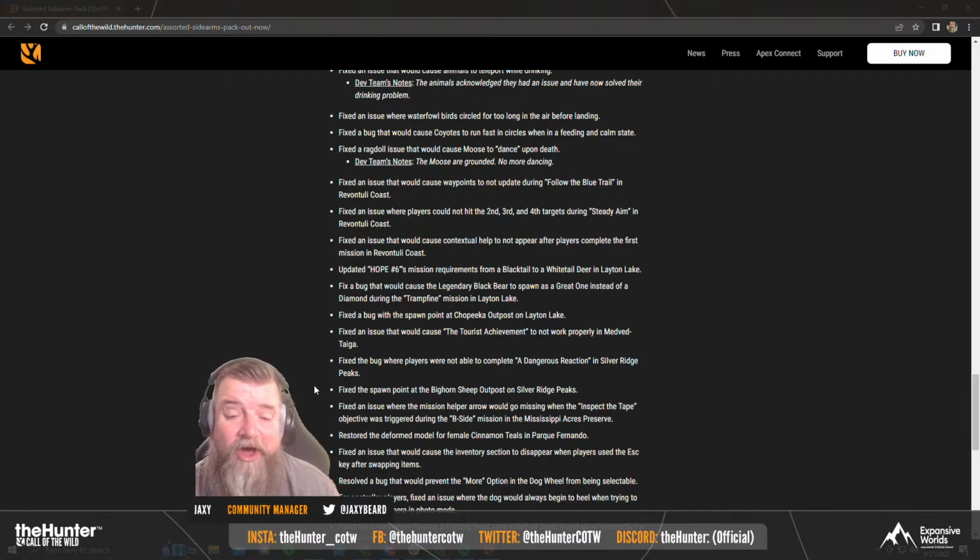Fix the bug where players were not able to complete a dangerous reaction at Silver Ridge Peaks. Fix the spawn point at Bighorn Sheep Outpost.